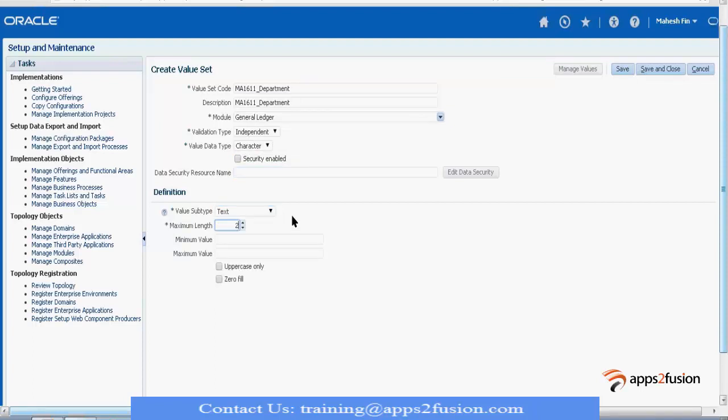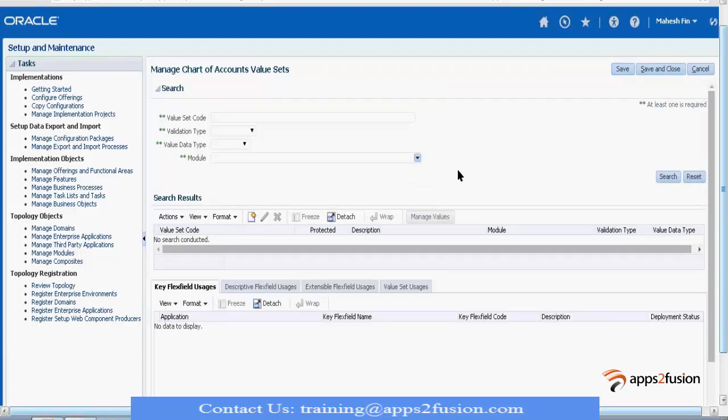Department, I will have 2 characters long.